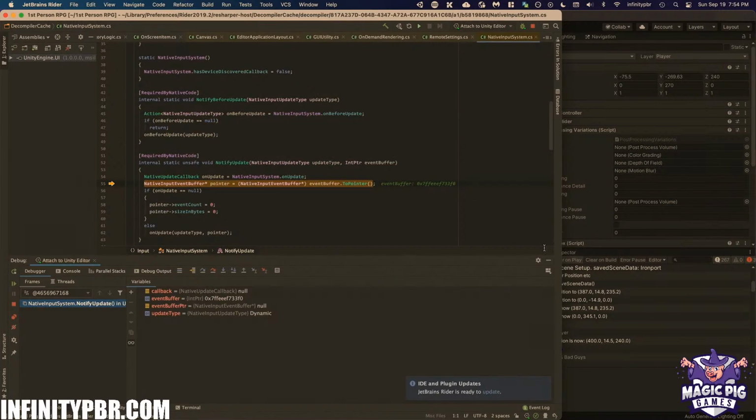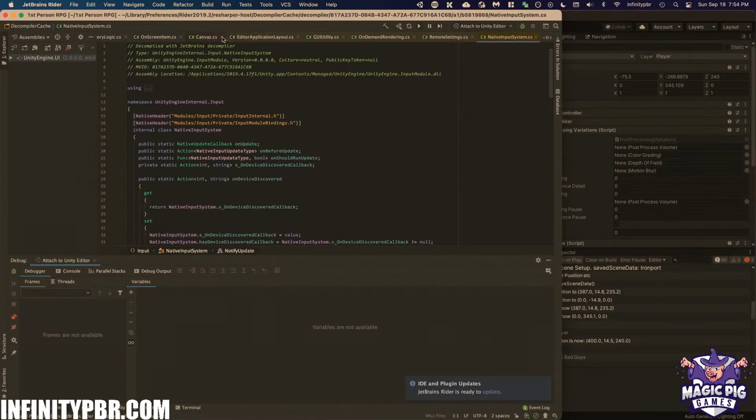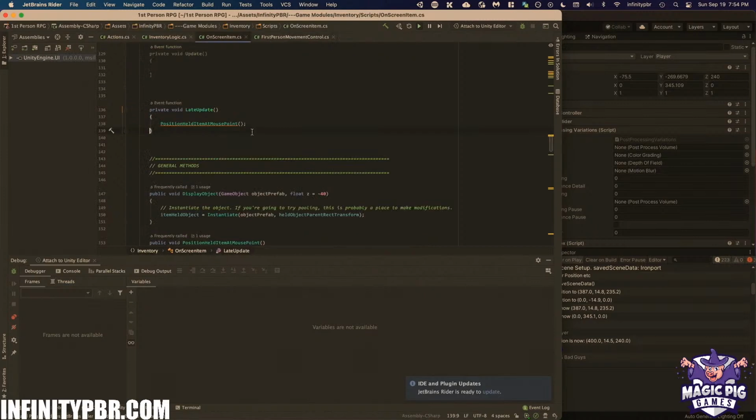I don't know. Nothing stuck out. It did the same thing that showed the debugs and showed the position moving.